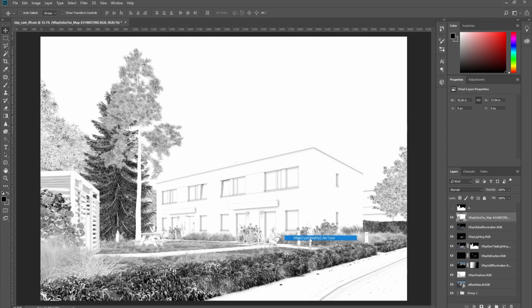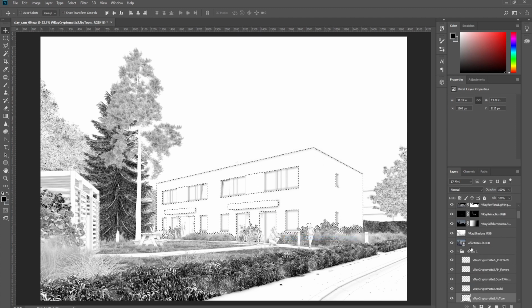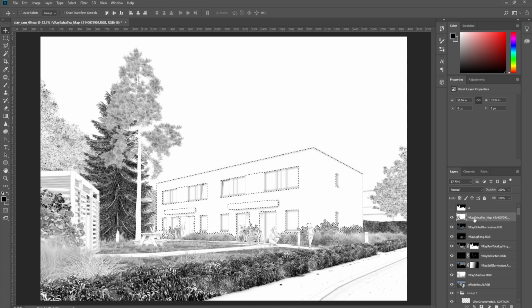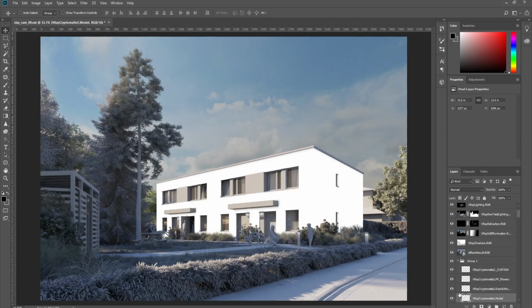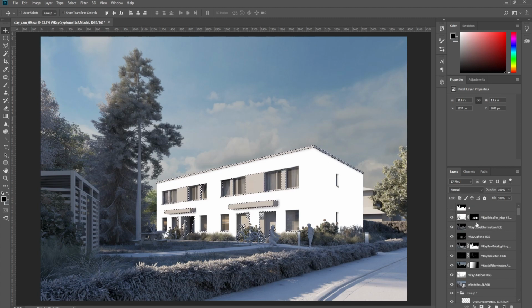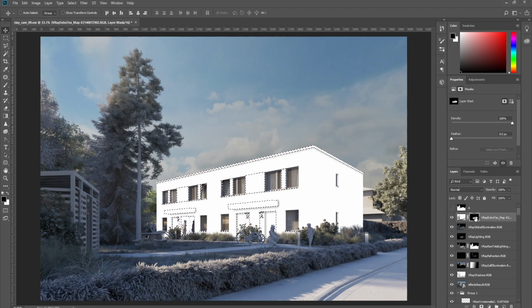It's the node toon for me, and by Ctrl-clicking you select the mask, you go select the extra texture layer and click here to make a mask only on this one. Like this, I'll select all the elements of the house and add them to the selection. By Ctrl+Backspace you fill with the layer which is here under.